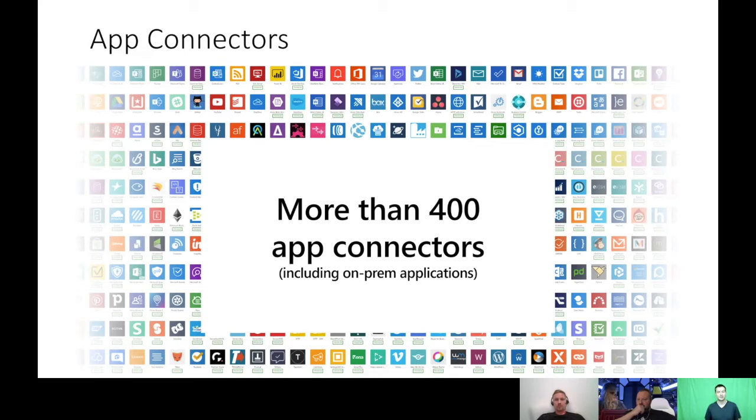Even if there is no connector present, we have over 400 of them right now, we can try to use the HTTP connector, which helps us integrate with solutions that have REST APIs available. Only if there is no way to integrate that piece of software into our logic can we think of using RPA.